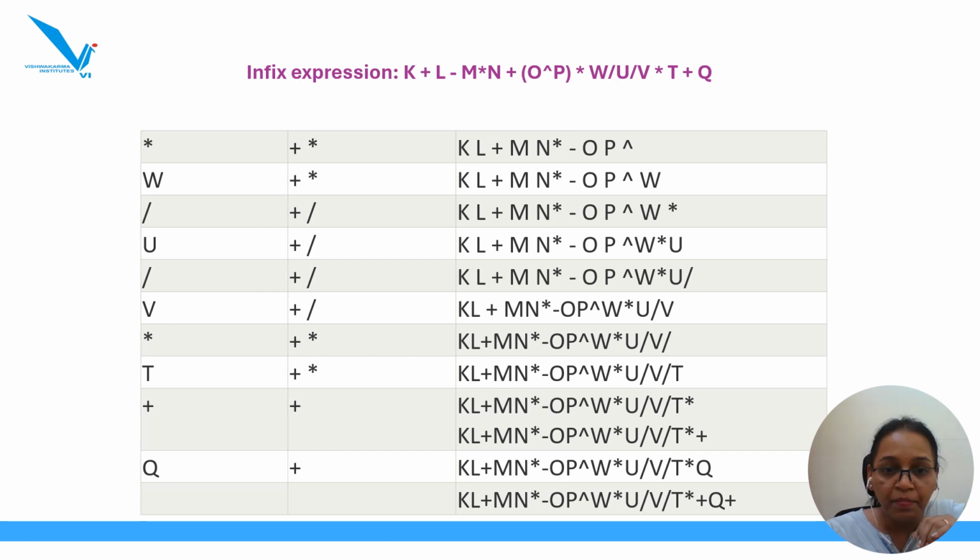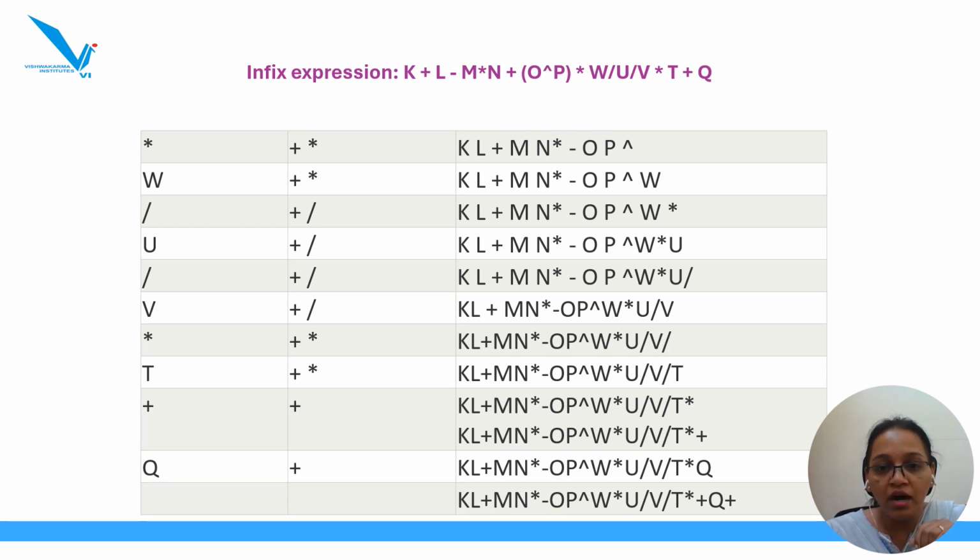Then you have only plus. Okay. Then check again for plus. Now plus again has the same precedence. So pop this initial plus from the stack and put it after the multiplication, and then push the incoming plus to the stack. Okay, so it will contain only one plus now. Then comes Q. Directly you have to put Q into the postfix, and lastly the expression has ended. So the stack contains plus, so pop the last operator and put it after the Q.